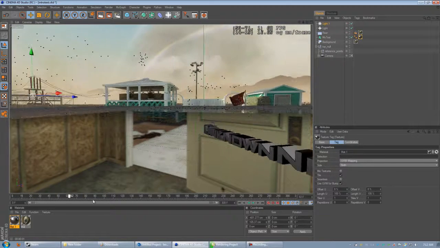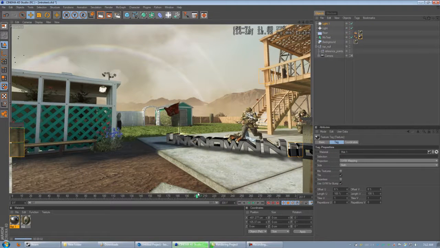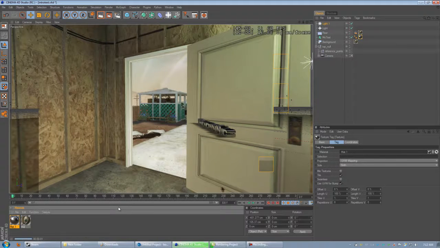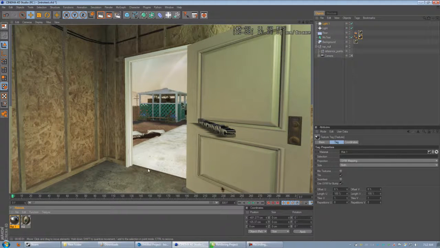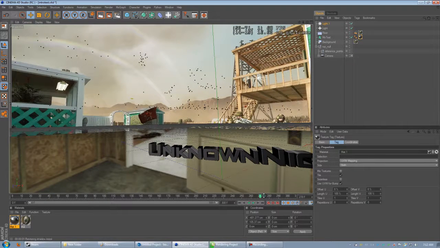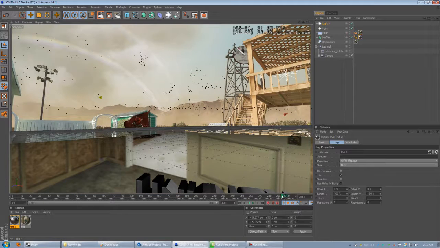And you're thinking, well, why am I watching you just do all this? Well, maybe you might want to learn something, maybe trying to figure something out, I don't know. But this is not all. We're actually going to go into After Effects and take care of this door problem. We need to create a mask, essentially. Which is really basic, but maybe you don't know how to do it, so that's why I'm doing it, and I've been asked to do simple tuts. So this is essentially simple, I guess.